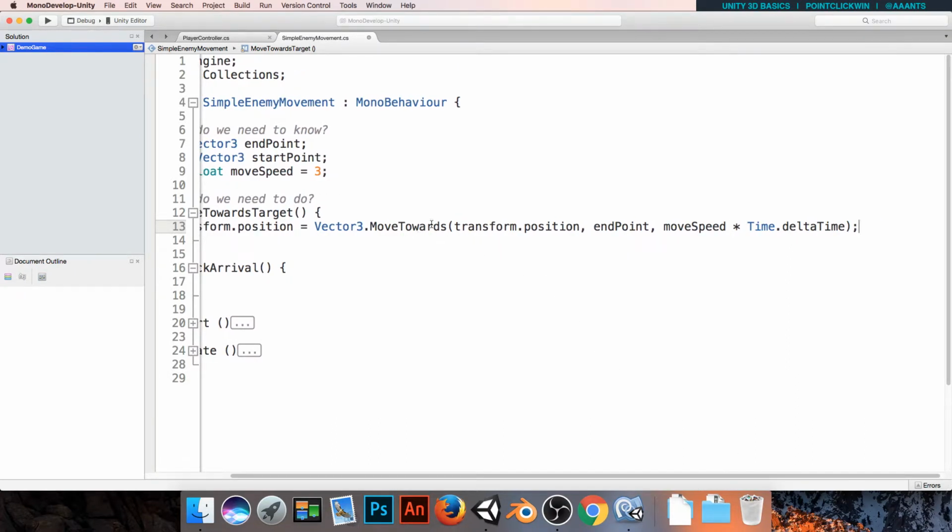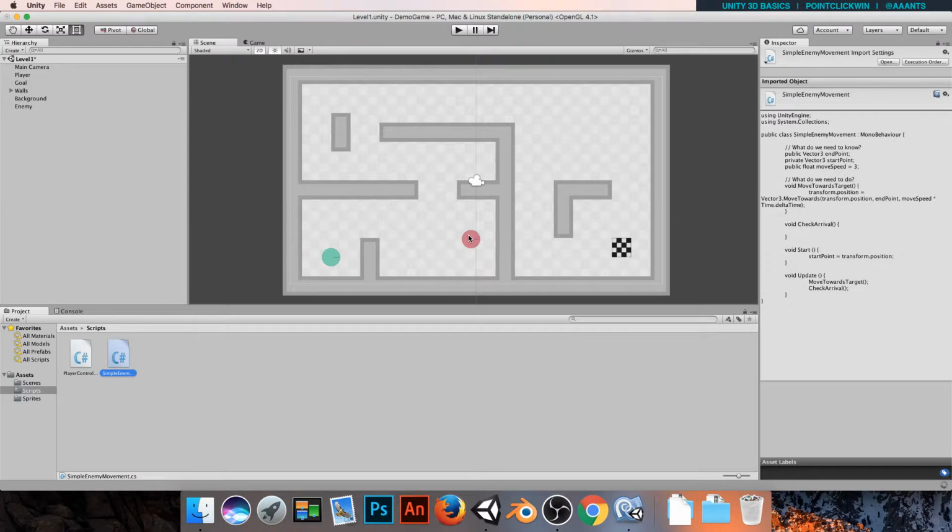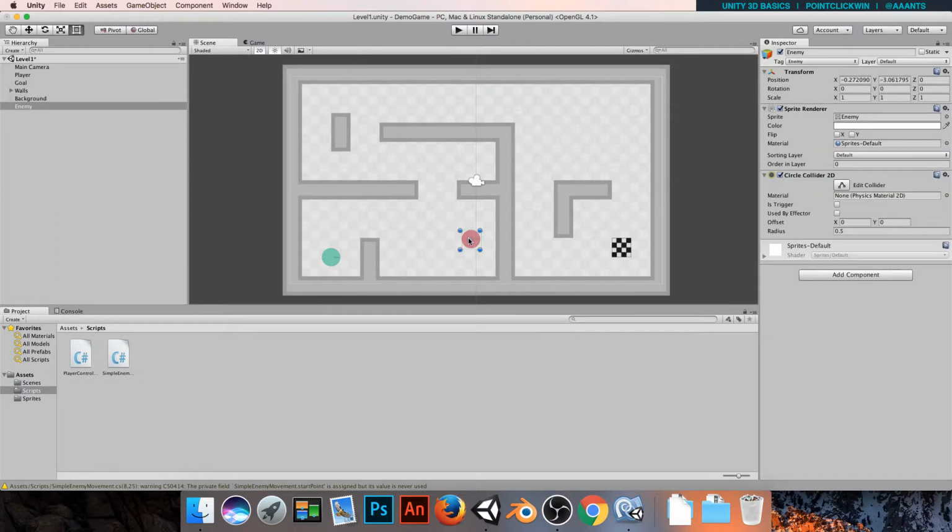So MoveTowards is the function in the Vector3 class that we're using, and the information it needs is your current position, the position you want to be, and how fast you want to move, or how far you want to move towards it. And they all combine to move the object towards the end point. So I'm actually going to save it at this point, go back to Unity, click on my enemy there, and drag the script on.